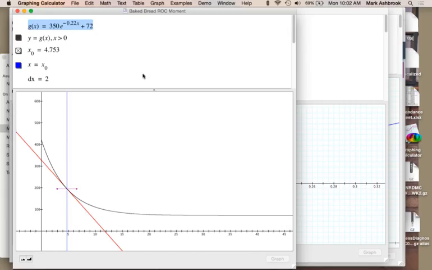Okay, we want to think about this curve of temperature versus time since we took the bread out of the oven. Is it a constant rate of change? At certain moments it is. Okay, he said at certain moments it is. So, yes or no? Is it a constant rate of change? No. Why no? So who said no?